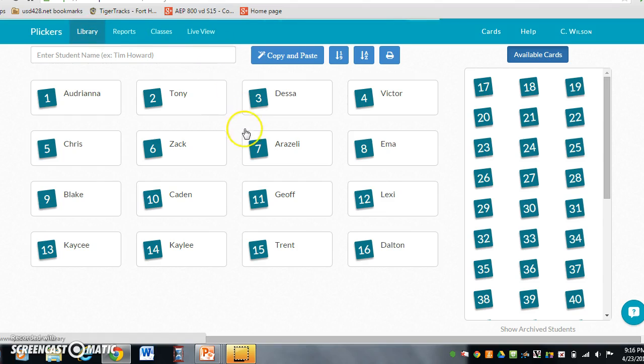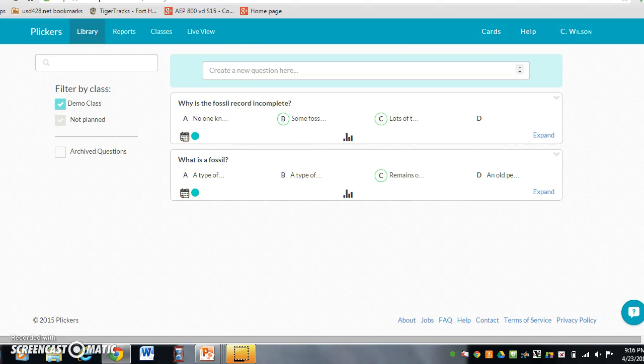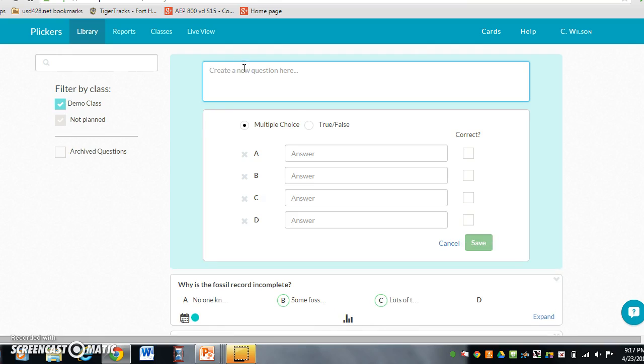In the library is where my questions are that I've put up in order for the students to weigh in, so I know what they've learned. We've been studying fossils, so I just did these ones real quick just to see how it all set up. And again, it was super easy. They were easy to add questions.